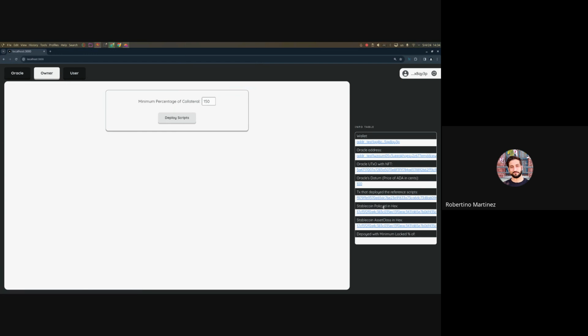We have the stablecoin policy ID in hex and the asset class, which we said was the policy ID plus the token name in hex as well. And we don't have the minimum percent unlocked right here, but we know that it is 150%. So this is the threshold that we chose.